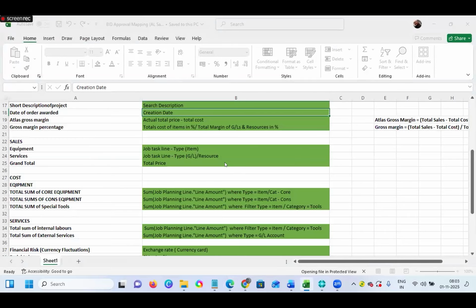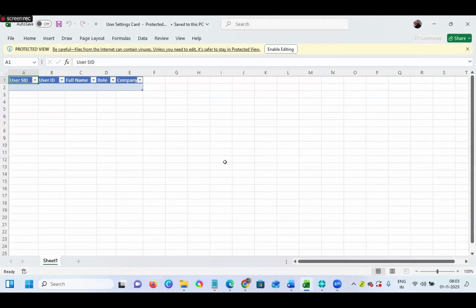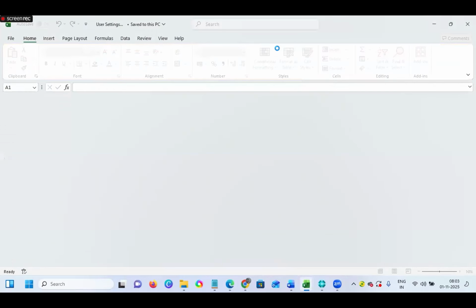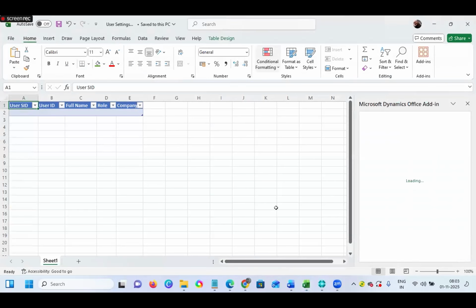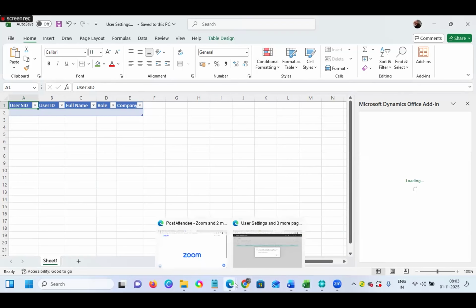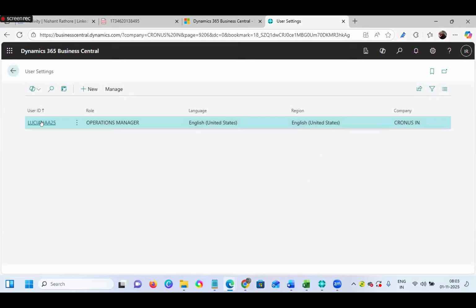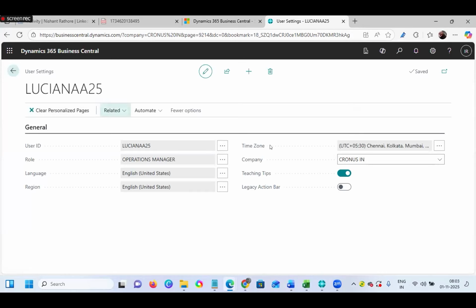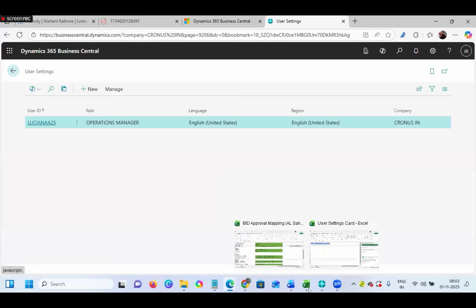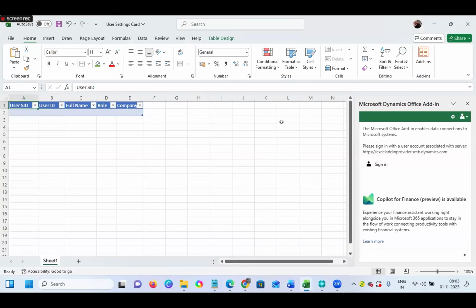Wait a second. It will take a little time to load. It will load all of the data here first. And now we will open this. Okay, let's go next again.